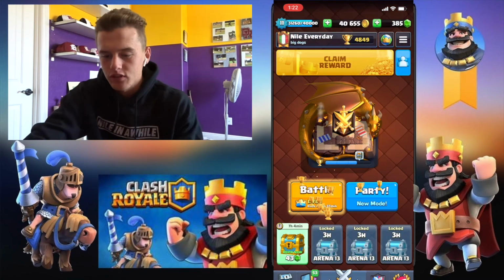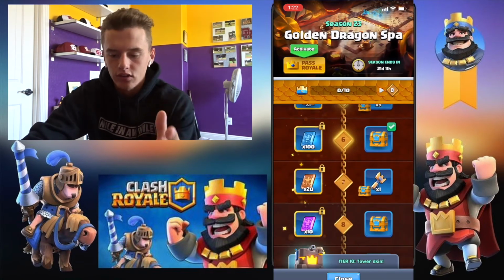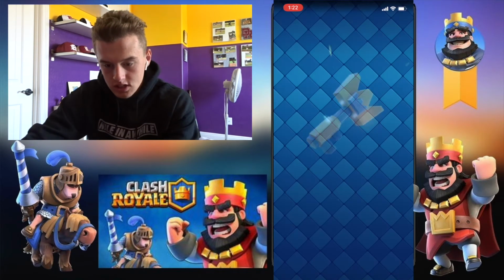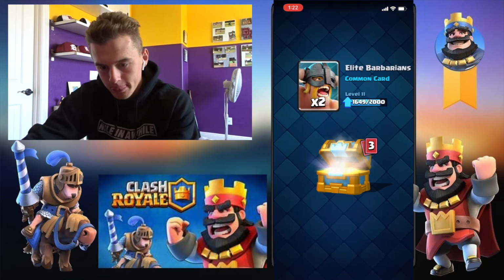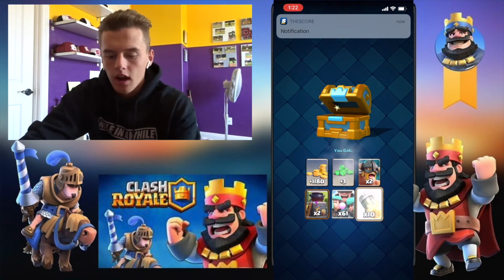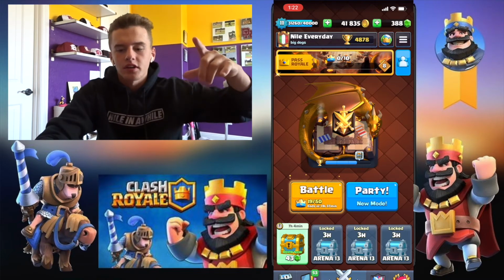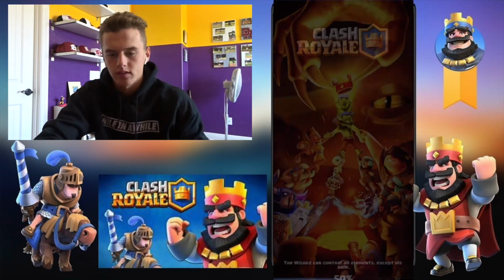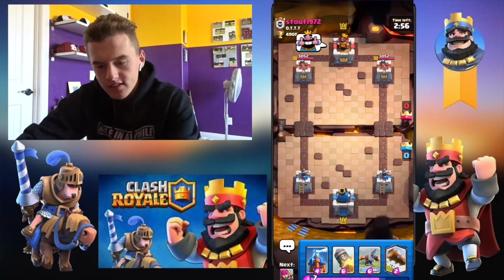We got one more game for you guys today. I'm gonna try to go for an all-time high in 4,900 trophies. What's this? Chest key? See if we get anything good out of here. Got some 10 rockets. That's all I need. Alright guys, so we're at 4,878 right now. We're gonna go for an all-time high, and we're gonna try to go for 4,900 trophies. And we're playing somebody in 4,900 trophies, so it's gonna be a good game.